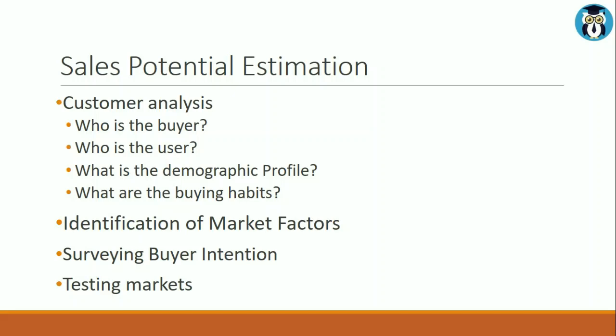First of all, you start off with your customer analysis. Now, there are a few steps of this. This is not an exhaustive list, but what it basically means is that you go and you understand your customer. Who is the buyer? Who's the user? Now, why do I differentiate between the two? For example, let's say nappies, nappies for children. In that case, the buyer might be a parent, a mother or a father, but the user is a child. So the way you sell that particular product as compared to, let's say, a shirt where the user is the buyer, these two become very different, and therefore your customer analysis should give you different answers in these two cases, because the buyer and the user are different.